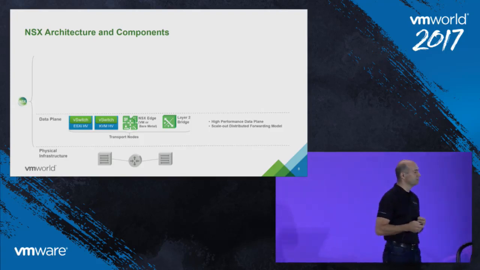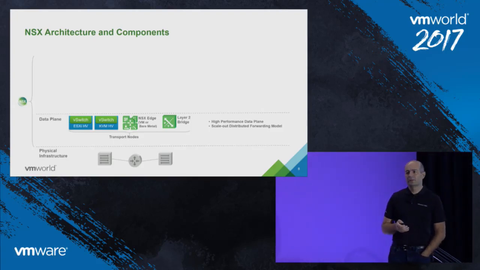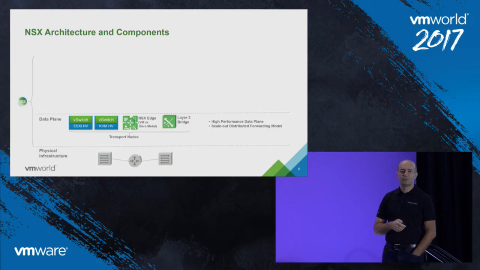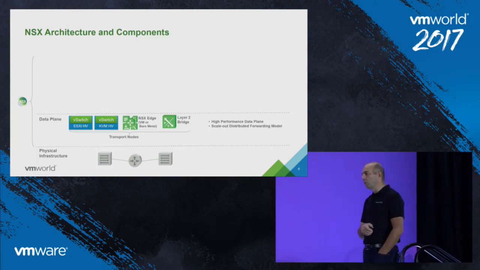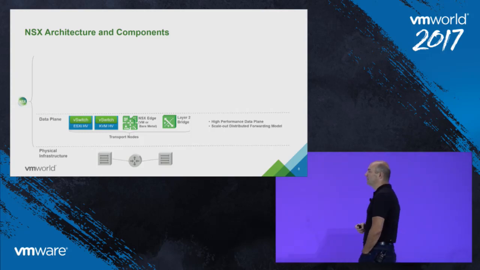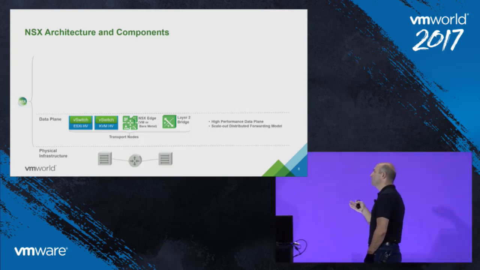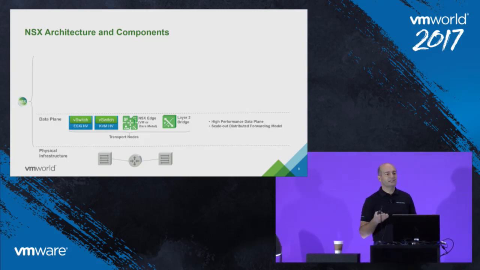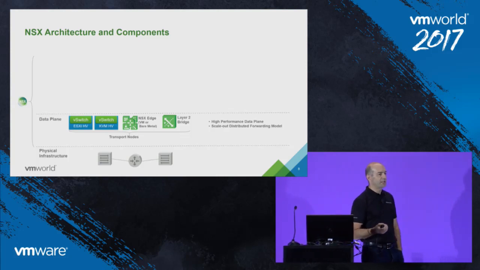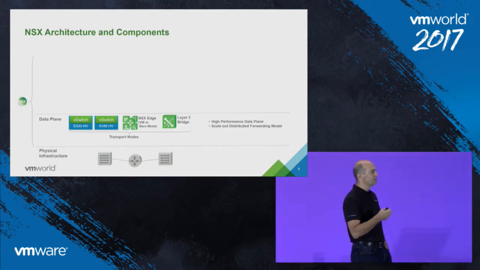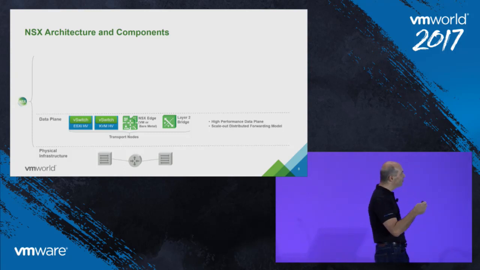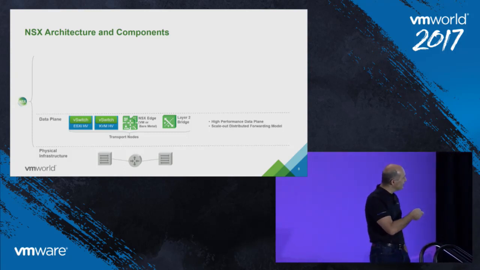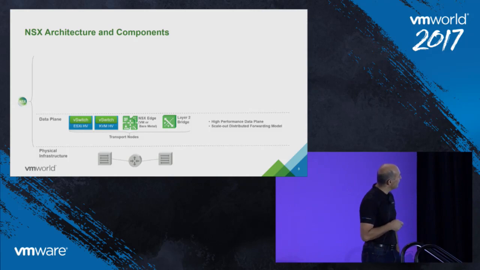And the first slide that you probably have already seen is a high-level description of the architecture of the product. And typically we start with the lower layer, the data plane. And for us, the data plane is a collection of what we call transport nodes. A transport node is basically a device that is prepared for switching packets with NSX. So as long as it's called transport node, it means that there is some code in there. I've represented this as a vSwitch on the hypervisors, for example. But there is code that is here to switch packets.